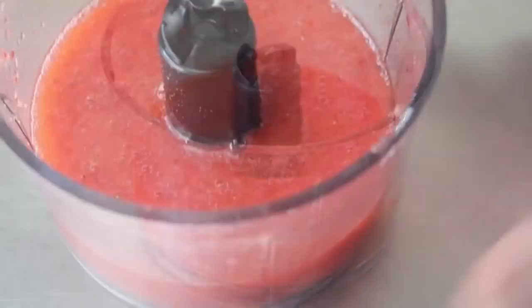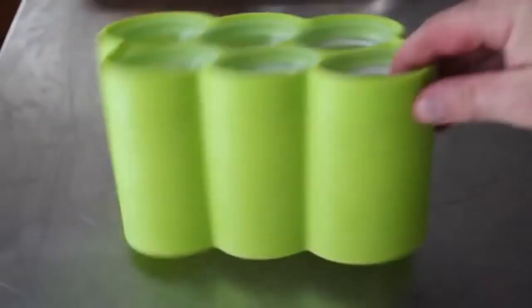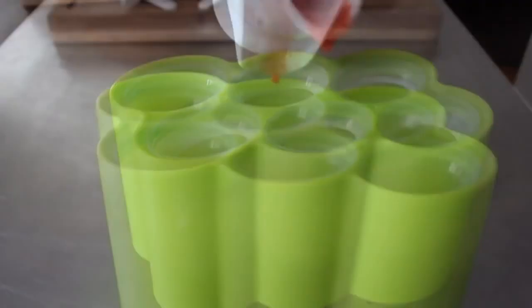And once our fresh strawberry puree is done, we're ready to start building these popsicles. And I'm going to use one of these, your standard plastic popsicle mold. And of course, you could just use little paper cups and popsicle sticks. Totally will work. So I'm going to go ahead and distribute my strawberry mixture evenly between those 6 molds.